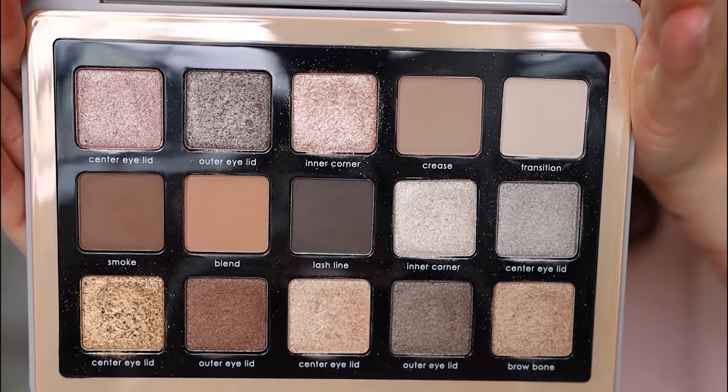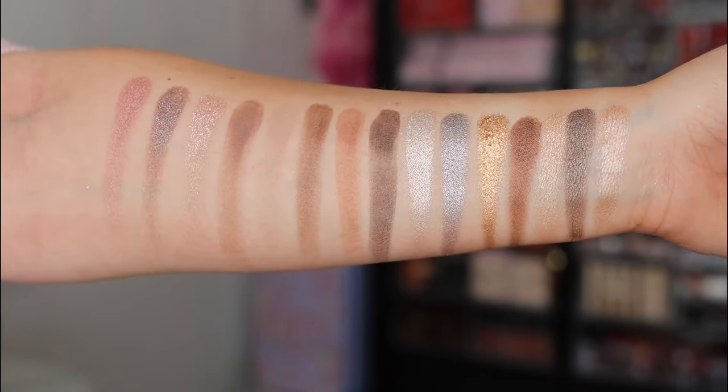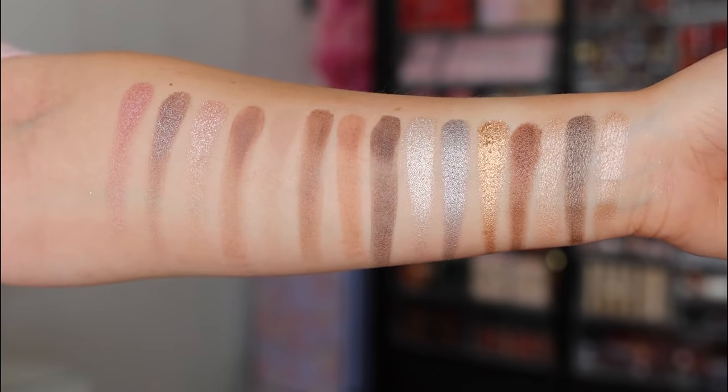For Natasha Denona, she has the best colors, the best shimmers, and the most easy-to-use mattes. If you are looking for a good essential cool toned neutral eyeshadow palette, this is the one I would recommend. It was hard to get for a while — it sold out — but they recently did restock it everywhere and it's worth every penny. A lot of you waited until the Sephora sale to pick it up, but honestly this is a palette that's even worth the full price.